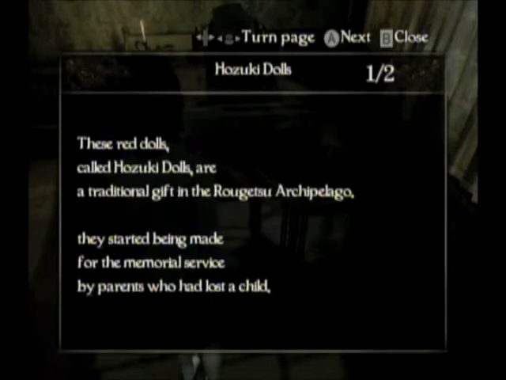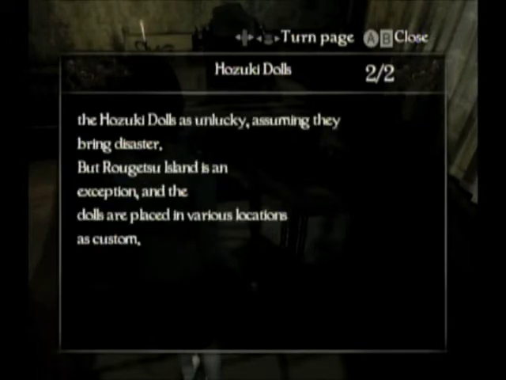Hozuki dolls. It's an item hunt, like the feathers in Assassin's Creed. Our traditional gift in the Rogetsu Archipelago. They started being made for the memorial service by parents who had lost a child. Of course, the Hozuki dolls are unlucky, assumed to bring disaster. But Rogetsu Island is an exception, and the dolls are placed in various locations as custom.